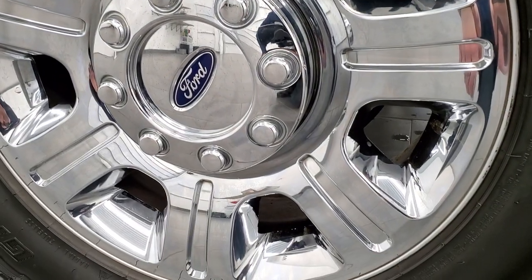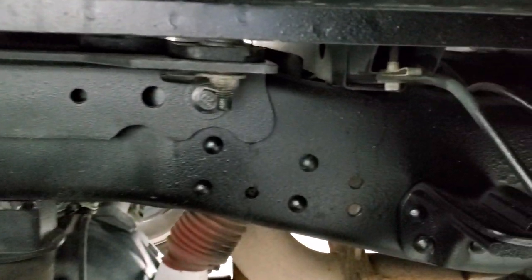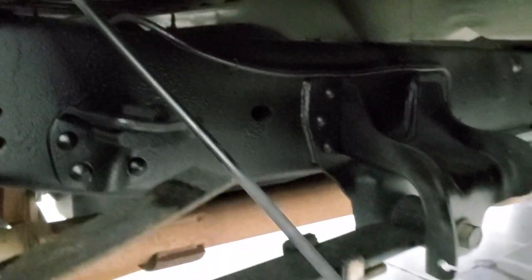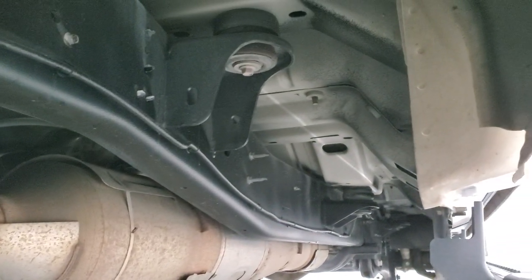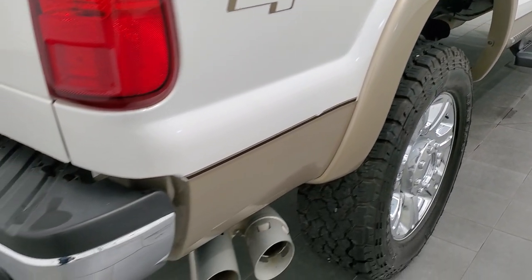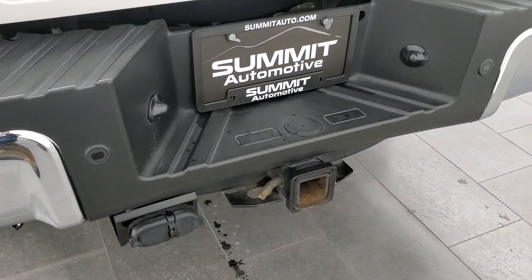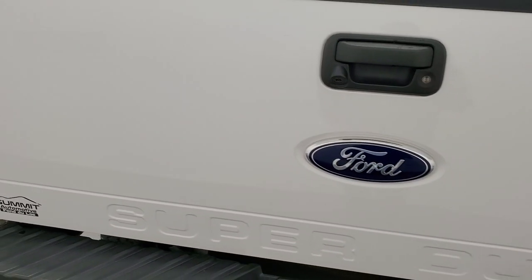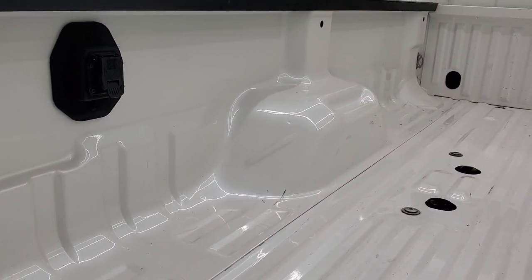The back rim is in excellent condition. The back tires have just as much tread if not a little bit more than the front tires. The frame and underbody is exceptionally clean — the box rails are clean with absolutely no corrosion on them. Looks like somebody has undercoated the actual frame. It has all the remaining factory exhaust and is very clean underneath. Cab corners and lower rockers all look good and it comes with the factory chrome step bars. You get the fender flares as part of the Lariat package. Coming around to the back, the rear bumper is in great shape with no dents or dings. It does have the backup parking sensors and a full towing package which includes a receiver hitch, four pin and seven pin wiring. The tailgate is in really nice condition and has a locking tailgate, backup camera, and fifth wheel and gooseneck prep package. The bed itself is in really nice shape and it does come with seven pin wiring back here as well.